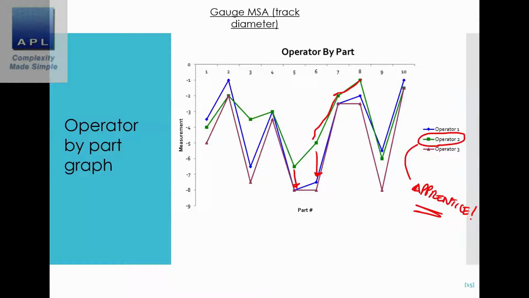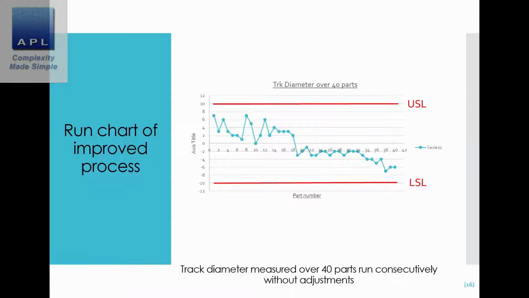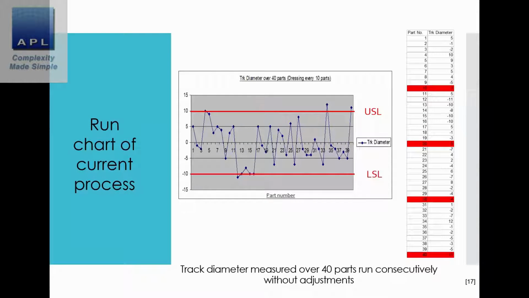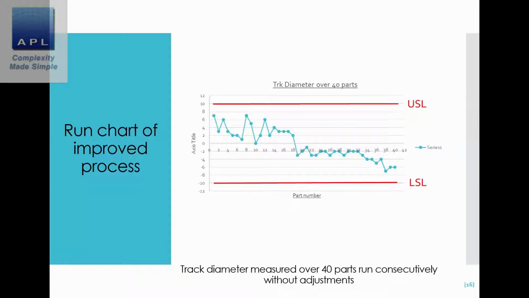So now look, he does another 40 consecutive parts. Now look at the difference here. So there's the original performance, there's the new performance. Now something's happening here which is very different, by the way. He now has a run on the process, which is something he needs to sort out. But potentially, this process could be defect free now.